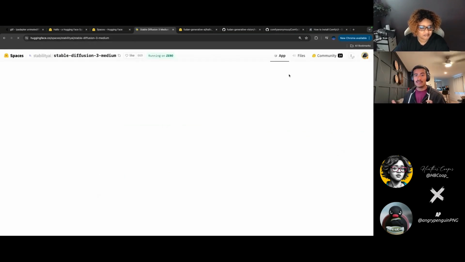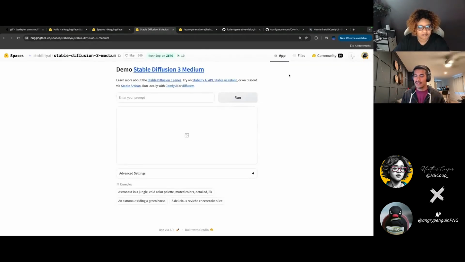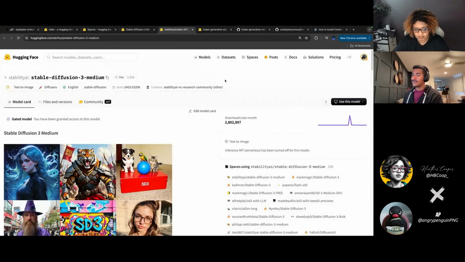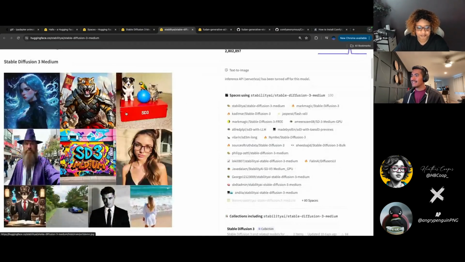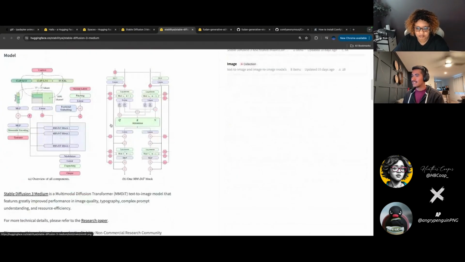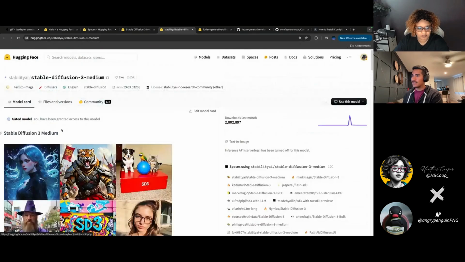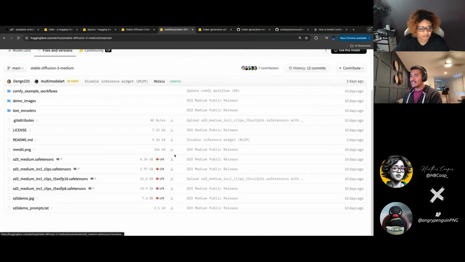These are really simple ways to get hands-on with generative AI in general, where you can come and learn. But let's talk a bit more about how it goes from code, checkpoints, and model release to a Hugging Face Space. This is Stable Diffusion 3. It just came out, I don't even know, two weeks ago, last week, something like that. Typically when things come out, it's just a checkpoint, a model. If we go into the files, it's a bunch of what looks like gibberish. They come with checkpoints, safe tensors, you name it.